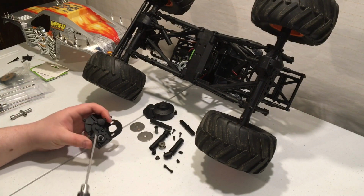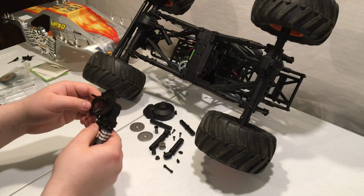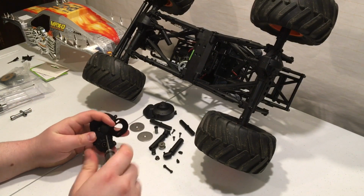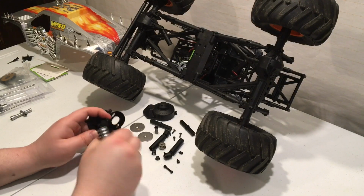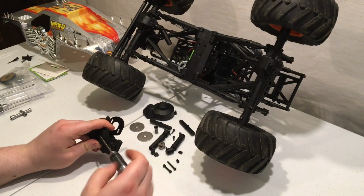Same for the other 3 bolts. We have one here, and one here. These hold the motor mounting plate to the transmission assembly. So once these are removed, our mounting plate will separate from the case. Once it's loose, it'll pull right through. This one here as well.